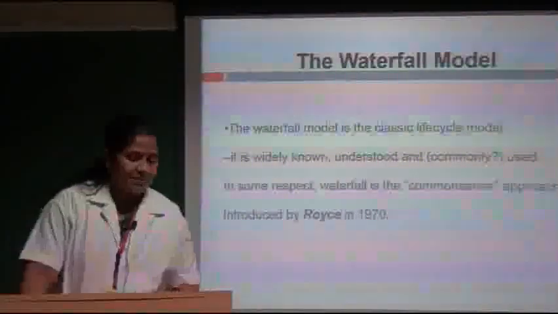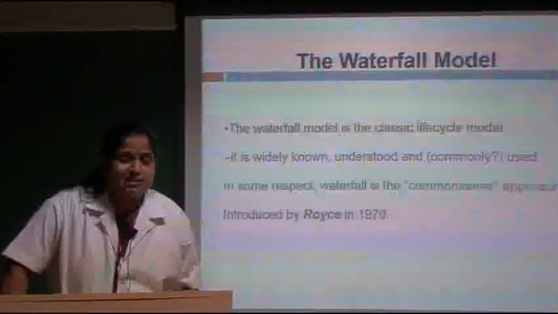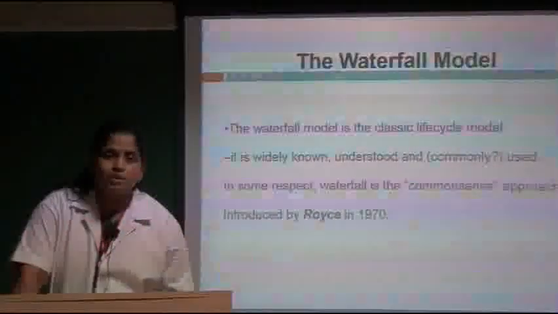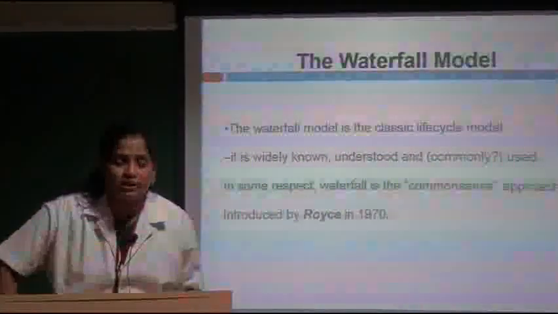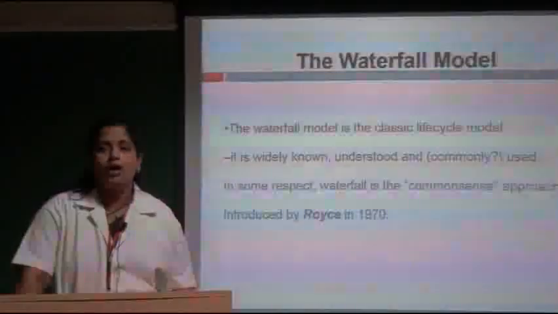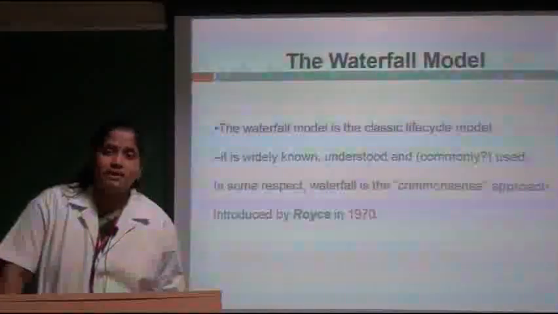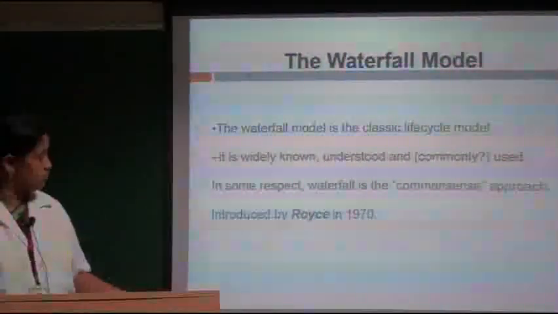So the first life cycle model is waterfall model. This is one of the traditional models. This is a very old model, but it is a standard model. When you want to ensure the quality of the software, we have to go for waterfall model. It was invented in the year 1970 by Royce.